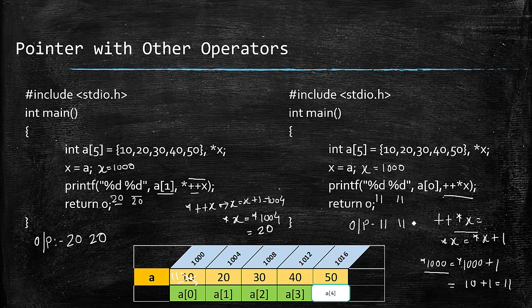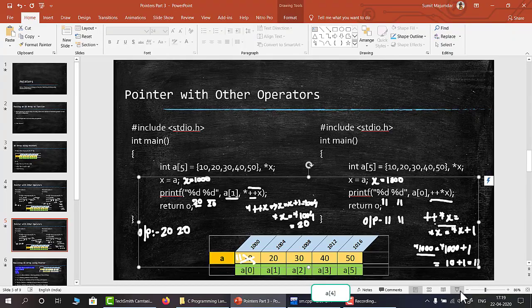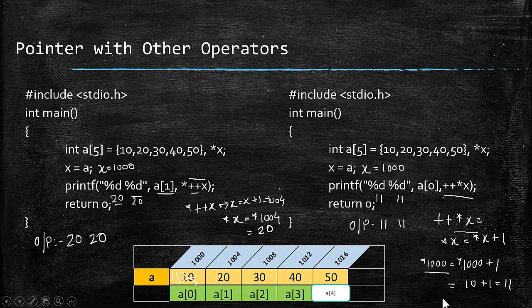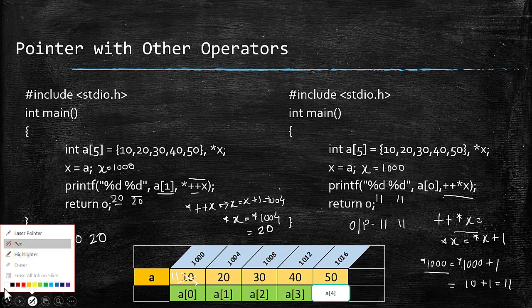Okay, so this is how the pointer operators work with the pre-increment and the post-increment operator. Now, the question is why the pre-increment operator works first? Because in the precedence table, it has higher precedence than the asterisk operator. So, depending on the precedence, the operators are going to work with the value at the address of operator.